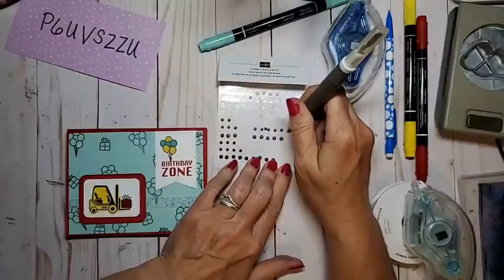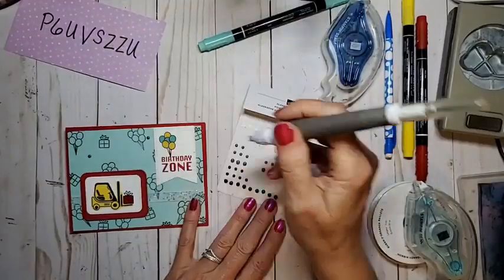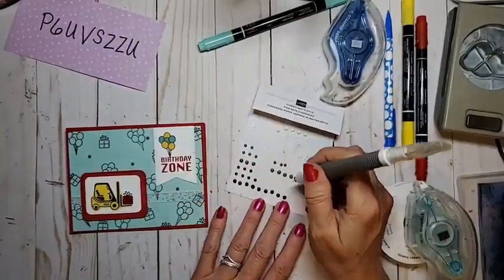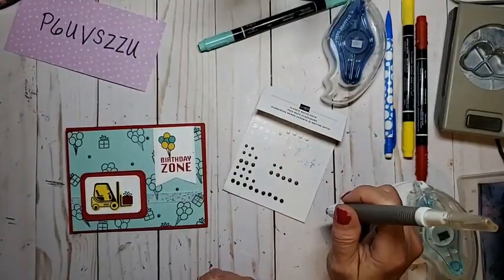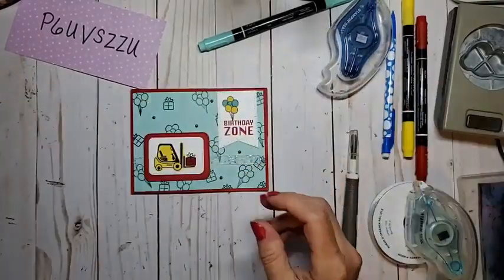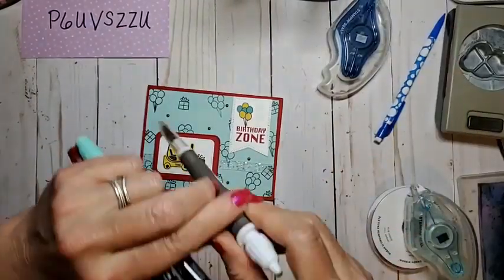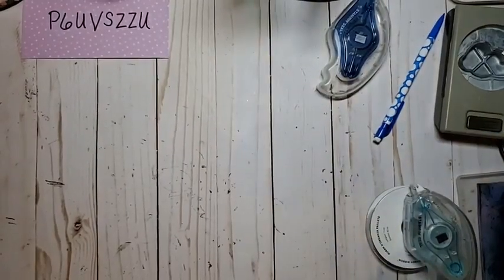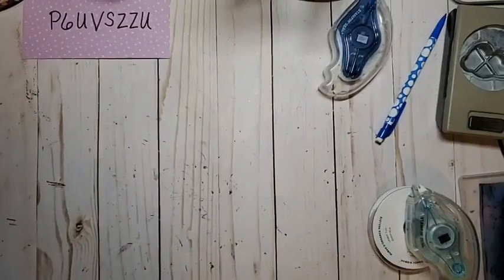So I'm just going to randomly take some of my little gray ones here and just plop them all over the card front, kind of where I feel like areas need something. Okay. That'll be good. All right. So that's our card one. All right, let's move this out of the way. Card one right there. All right, let's get to our next card.